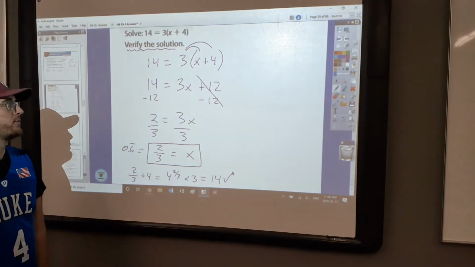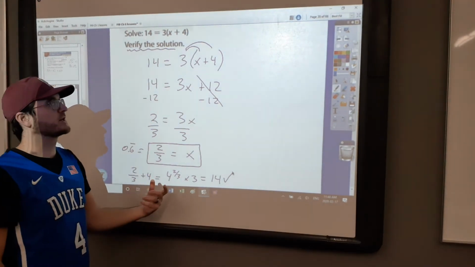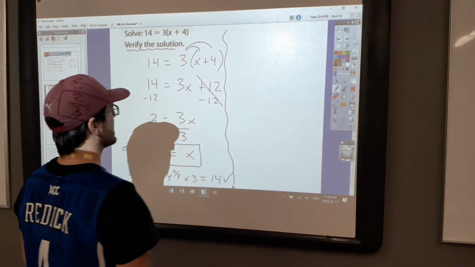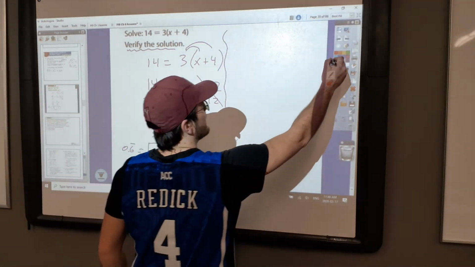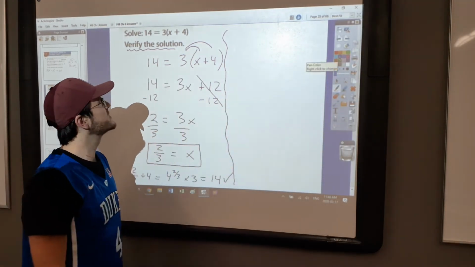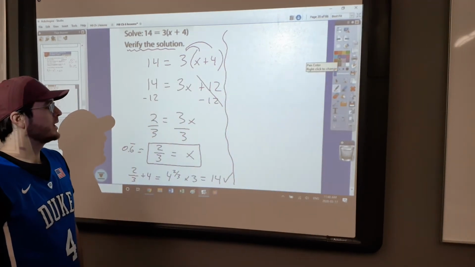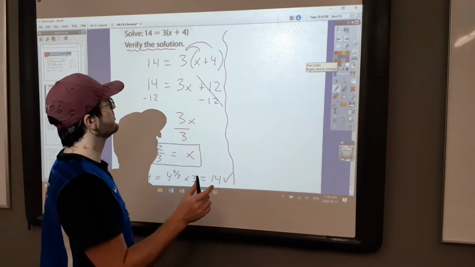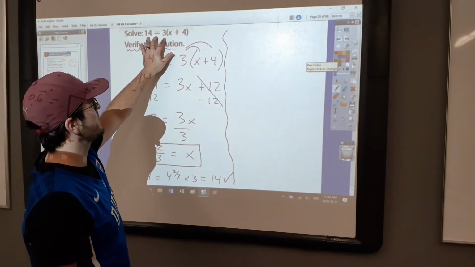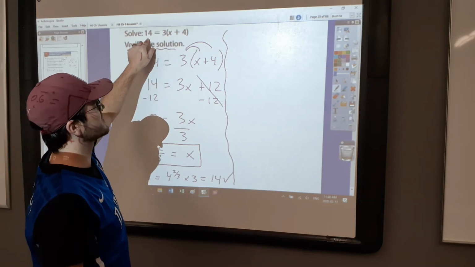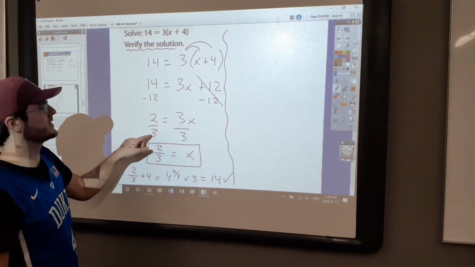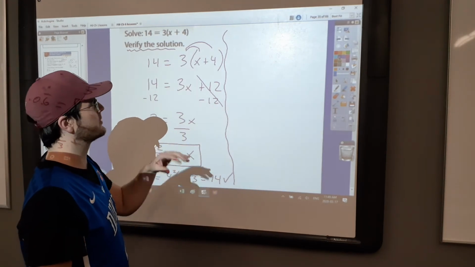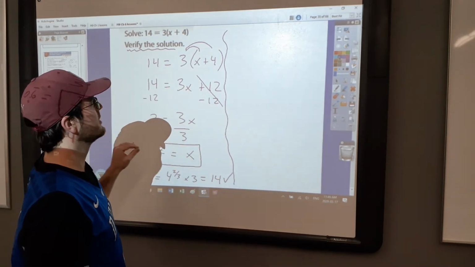Okay, so verify, yes, that is the correct answer. Even though it's a fraction, it still worked. Okay, that's one way to do it, is actually using the distributive property. Another way is to actually skip the distributive property. In this situation, it doesn't really work super nice, because what ends up happening is we get a decimal early on. Here we didn't get a decimal until the very end. And so sometimes it'll work nicer than others, and you'll see that when we go back to the first example here.